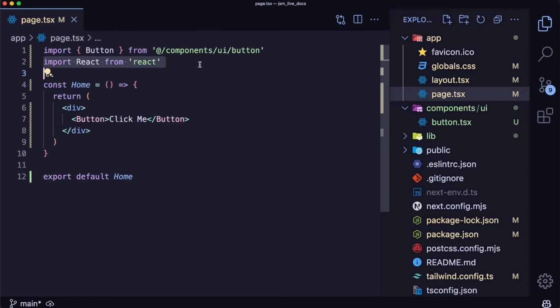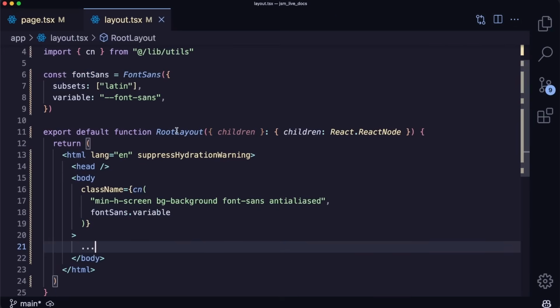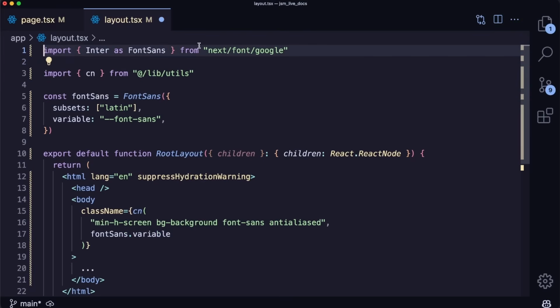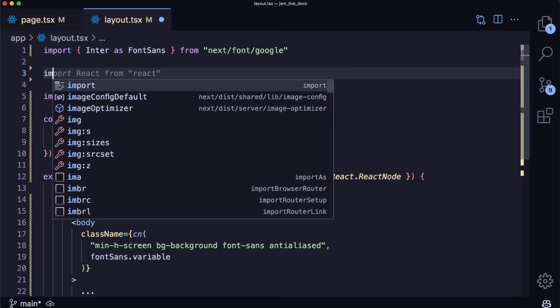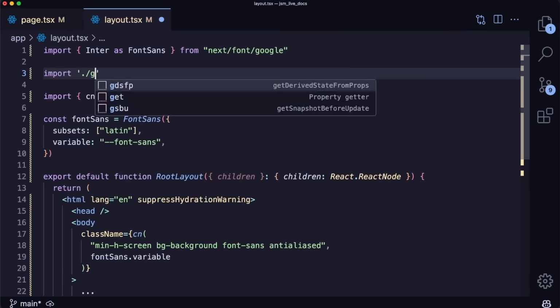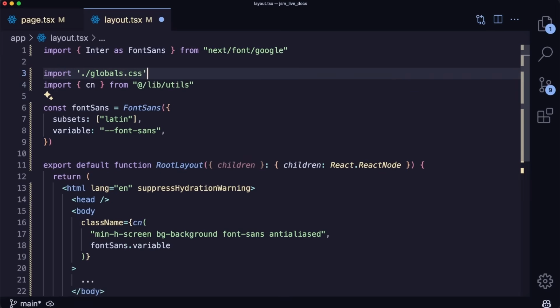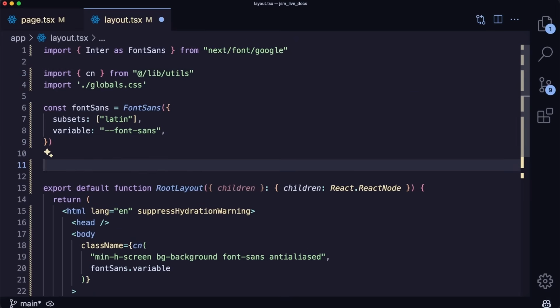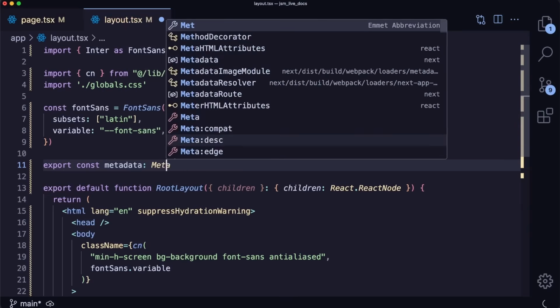So let's quickly go back to layout.tsx to check if everything is good. I think we'll have to fix these styles at the top as we have just imported this over from Shadcn, but we don't really have those styles here, so let's remove them. And instead, we can simply say import ./globals.css.